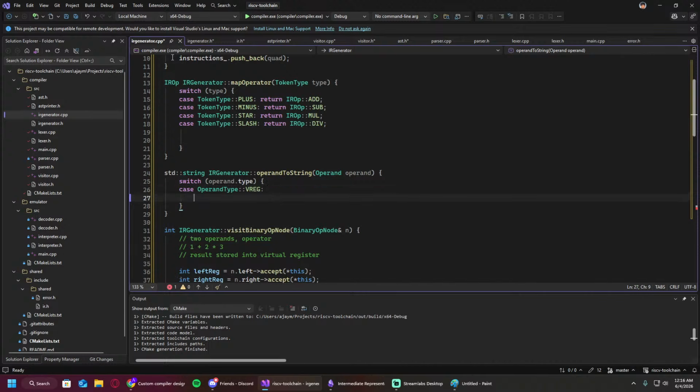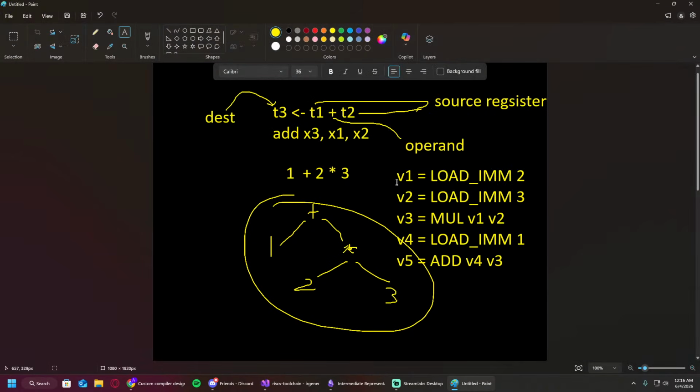let's see, what do we want? We wanted to print out v and the value that we have. So the virtual register value.